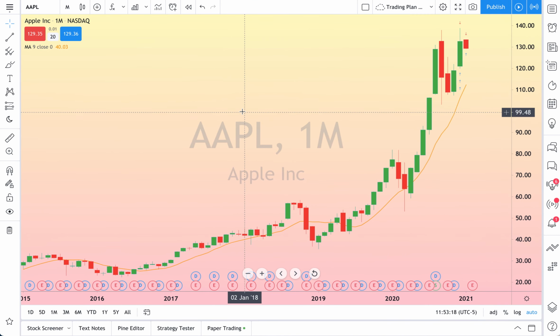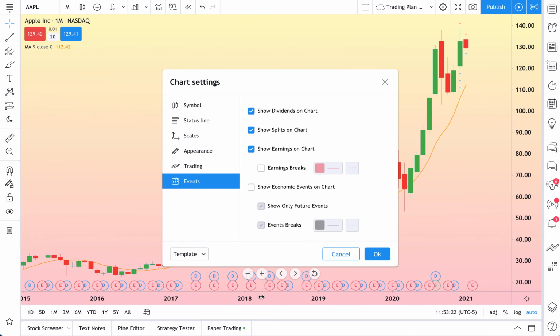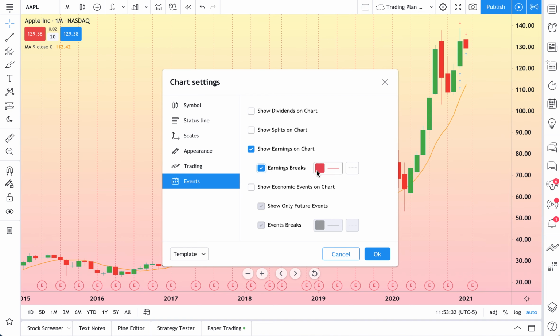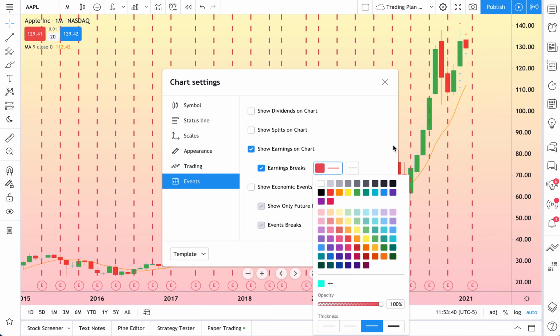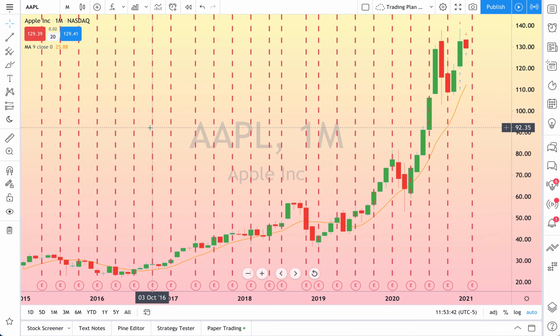As an example, you can start to see how hard it can get to manage all of these icons. So you go to settings, and in this example, why don't we hide dividends and splits and just keep earnings because of the way they sometimes move a stock. You can also add earnings breaks because earnings are such a big, important time for a company. By checking this box, you see these lines that tell you when they reported earnings. Now, we just made that really bold and obvious to see. Usually, you wouldn't want a chart like this because it's just hard to see what's happening.